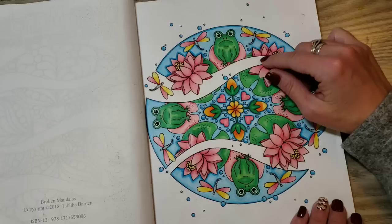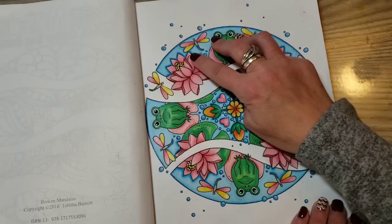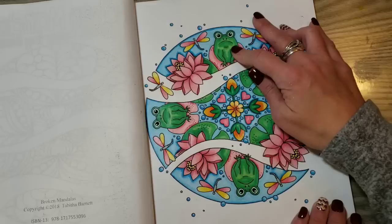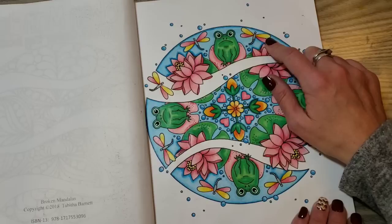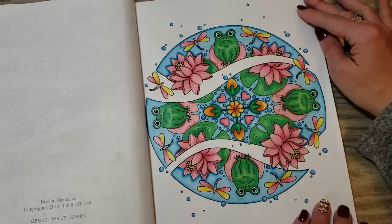The flowers actually have three different colors of pencil gradiating upward, and then the highlight at the top of the base marker. The frogs have two different greens. The wings have three, and the flowers have two. And I just shaded in the blue and everything. The blue has two different shades of blue in that, as well as the marker. So, I mean, this is me learning pencil work.